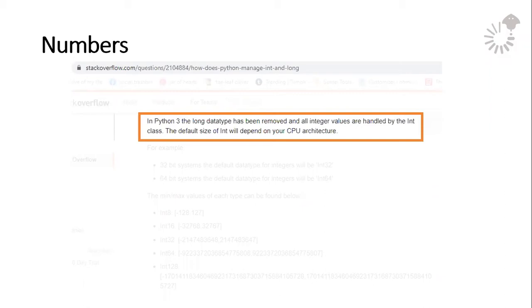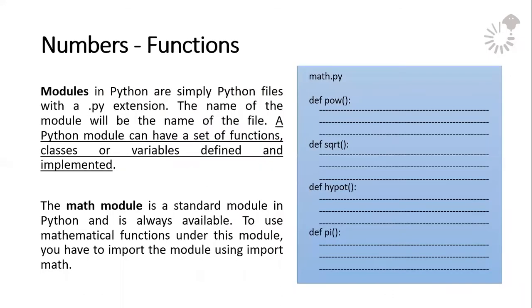Tapos, yung size ng integer natin, dahil pwede niya mahawakan yung mga long data type or long integers, as in yung mga large numbers, that would be depending kung ano ang CPU architecture mo. Kung 32-bit system ba yan o 64-bit system. Pero, as a general, integer lang din siya. Okay? So, what do we have in number data types?